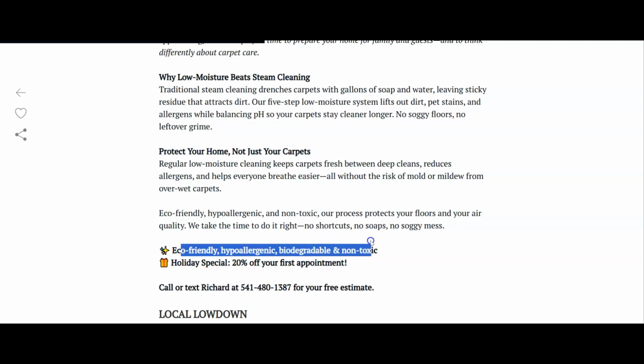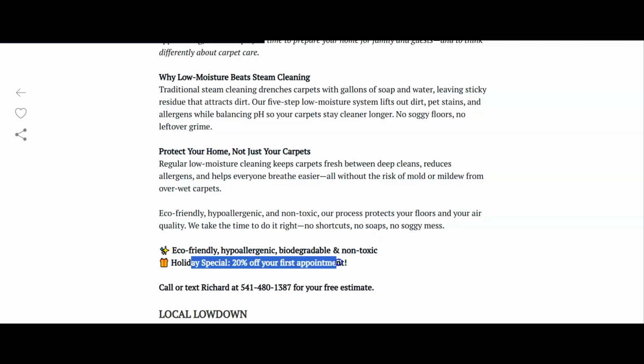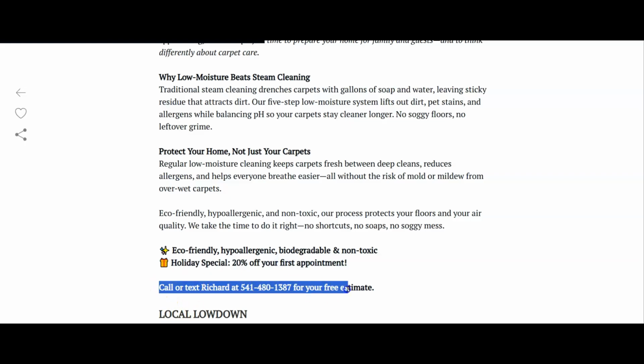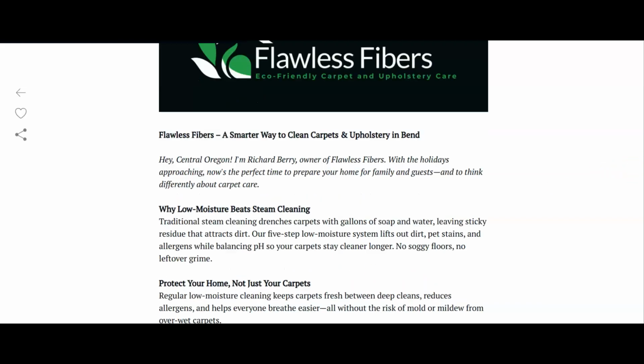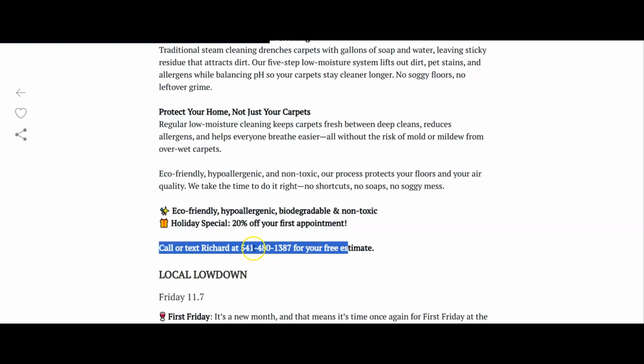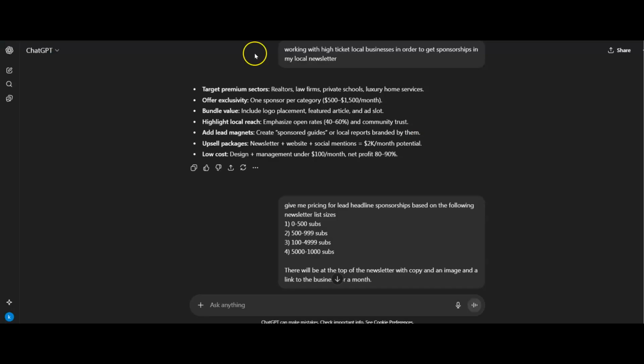I picked out the main things. I've negotiated that there's going to be a holiday special, which I always recommend, some kind of promotion in the newsletter, because you're going to get them more clicks. And then we've got the contact information as well. I'd probably make this clickable so that we can track clicks for people that want to go through to the website. But all of this, I can do myself. I can find the email address, the website, the telephone number. I'm taking all that hassle and stress off the business.